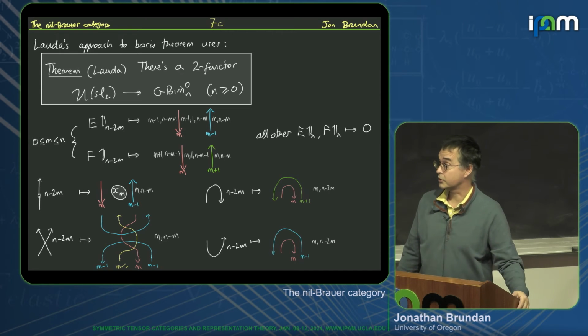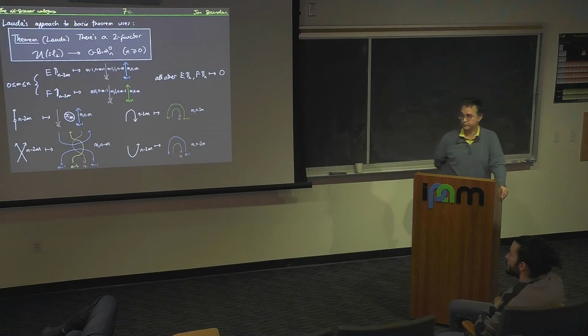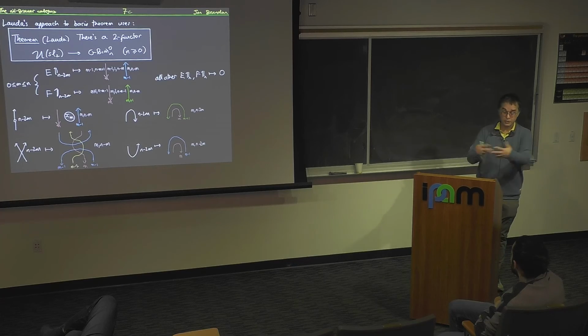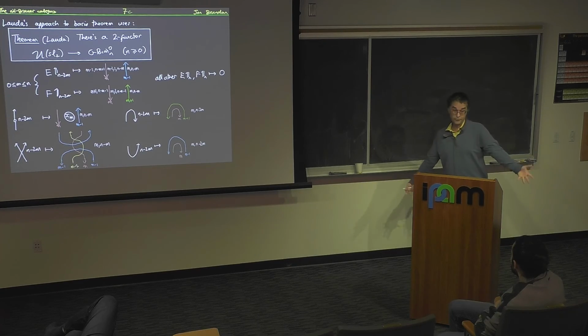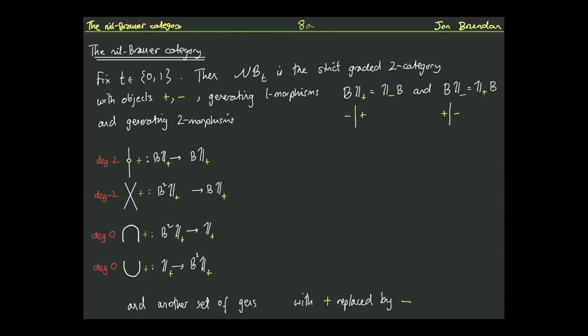You can check all the defining 2-relations for U of SL2. In this setup, it's actually an extremely quick calculation. I think originally it was rather difficult, but this diagrammatics makes it very convenient. So anyway, Aaron uses this to establish the linear independence of 2-morphisms, and I think that's a rather nice and clean way. And philosophically, that's how I like to think of U of SL2, as this kind of limiting version of Grassmannian bimodules.